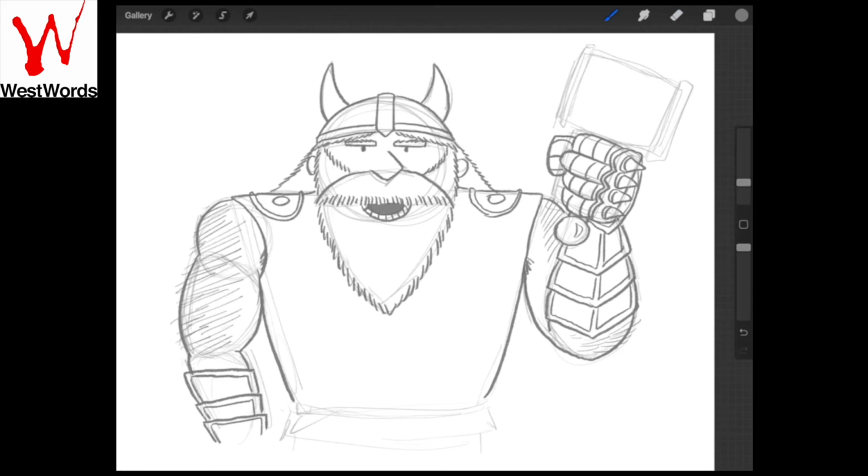Let's put this big mallet, this big hammer on here. Now, you don't have to make this look 3D. If you're not confident making stuff 3D, you do not have to do that. So I'll give you the straightforward way first, and then I'll show you how to make it a little bit 3D if you would like. So we'll just follow those shapes. Let's put the handle connecting onto the hammer there.